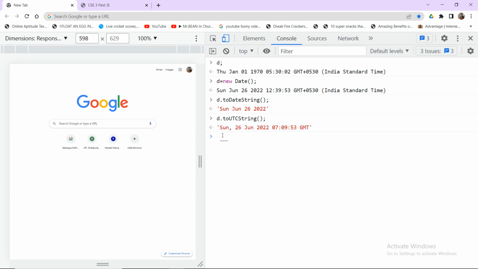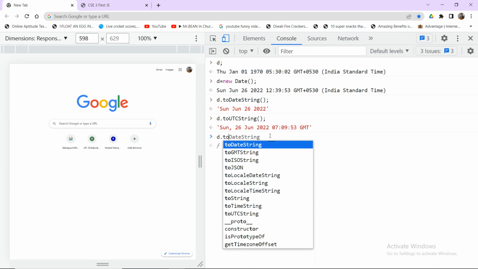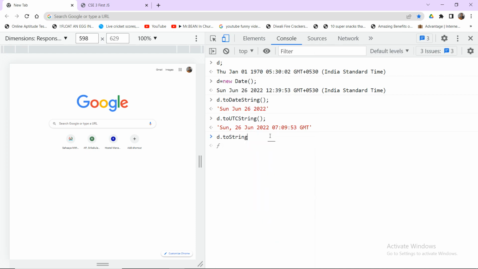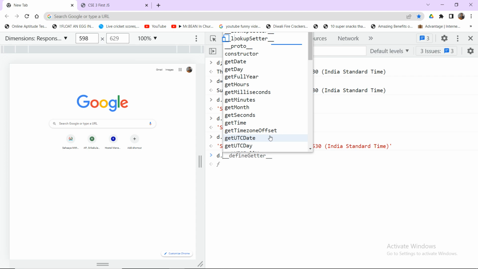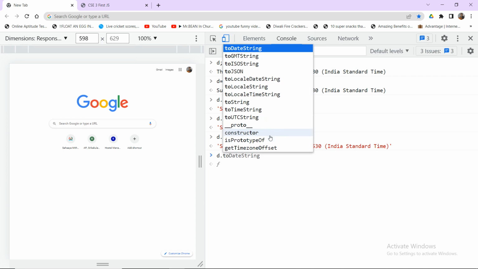So UTC means what, ma'am? Universal Time Coordinated, right? Yes. Or if you want to convert this into a string format, then I can go with the toString method. Like this, you can work with various kinds of methods that are supported by this Date object. If you want, you can convert into ISO format also, toISOString.